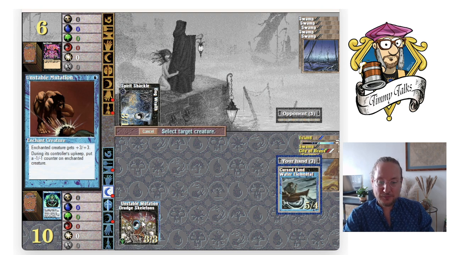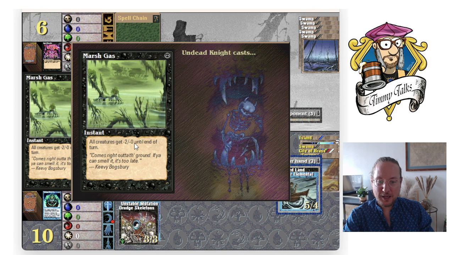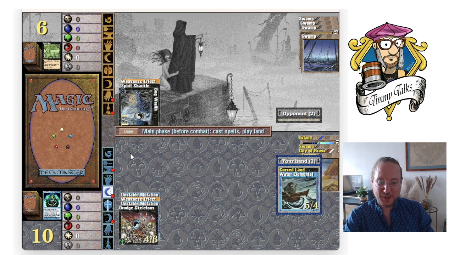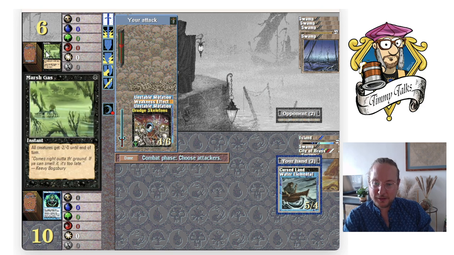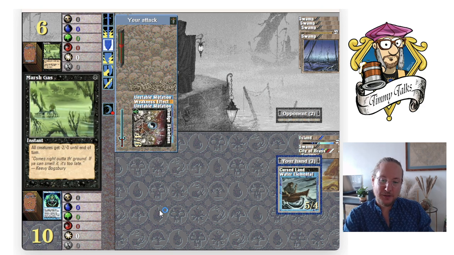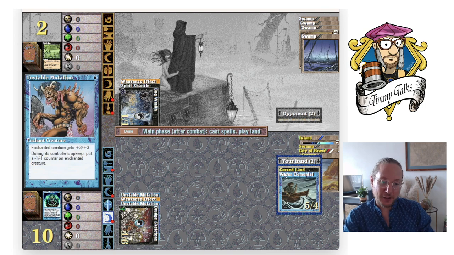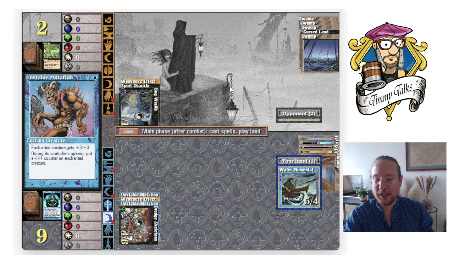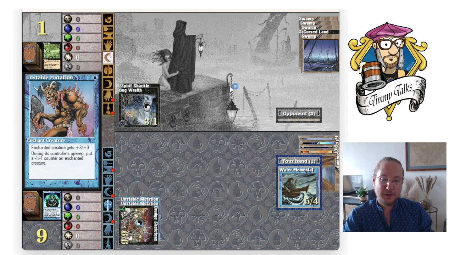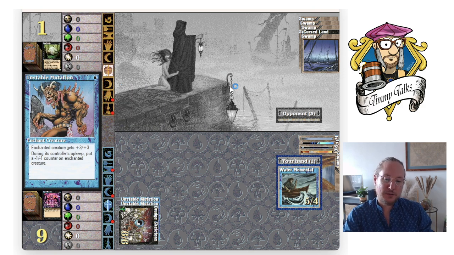Ooh, I can kill him. Another unstable. That is too bad. That is a good move. What's it called again? Marsh Gas. Only one black. I mean, another card nobody ever plays, but I understand why nobody plays it, but still, it's not that bad. It's a good defensive card, I guess. But then you'd play Darkness probably instead.